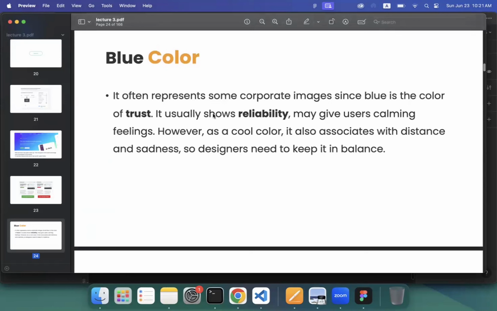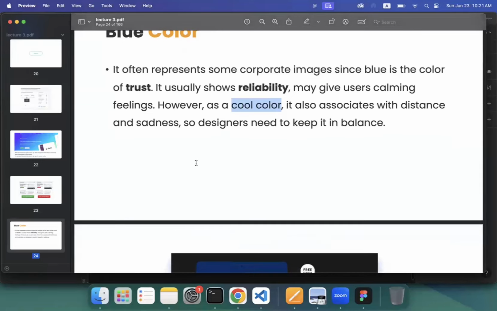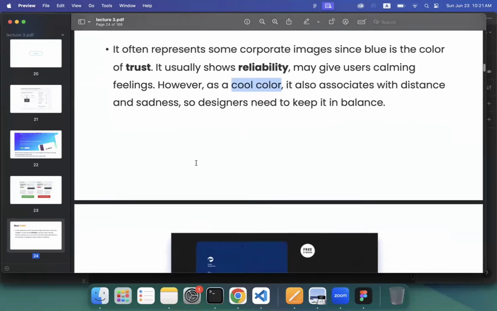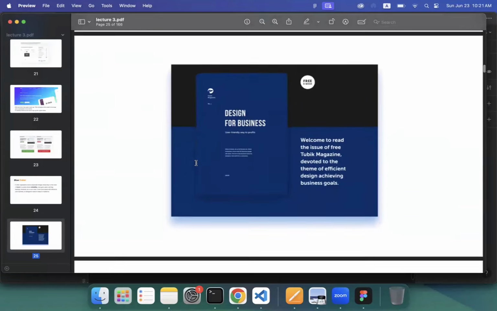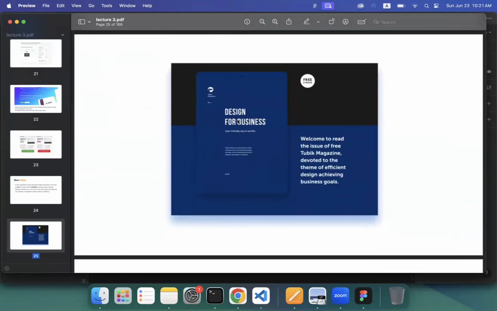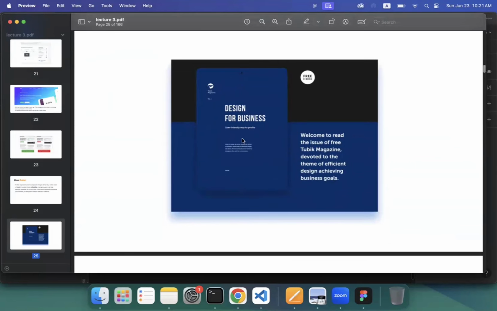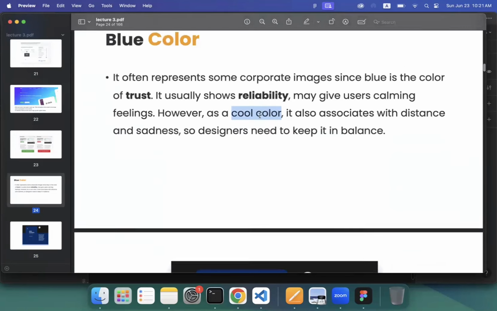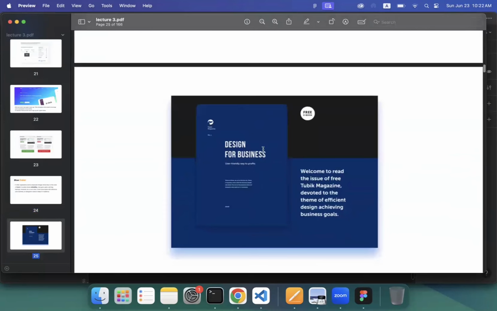Okay, these are the things that blue color represent, the trust and reliability. But blue is a cool color. So you have to make sure that you use the correct shade, like correct tone of your color as well. Otherwise, users will get some other idea about your color. So you always have to make sure keep your balance, because the blue color has lighter shade, darker shade, and those representing different messages. So in here, the blue color background with white color text is used here to convey the trust and reliability for this particular business.